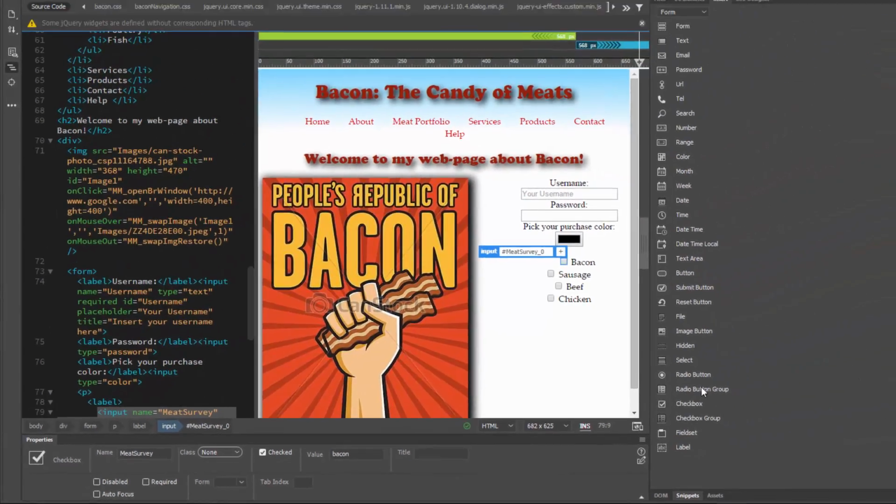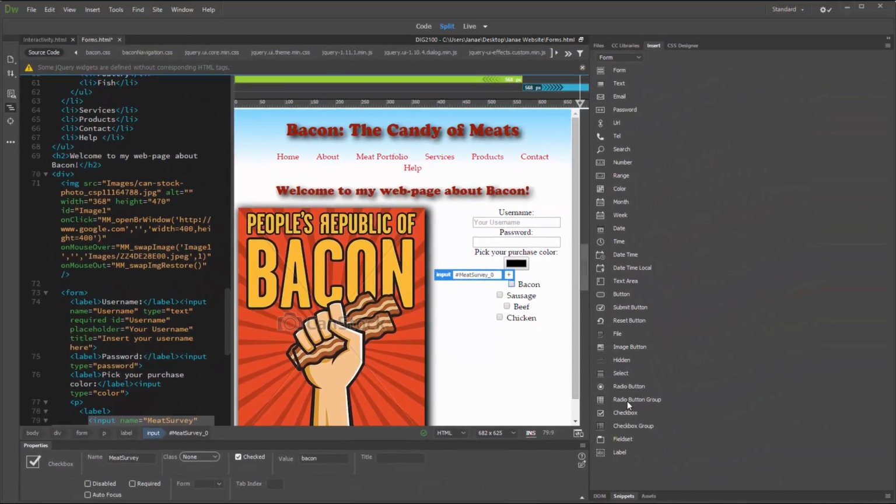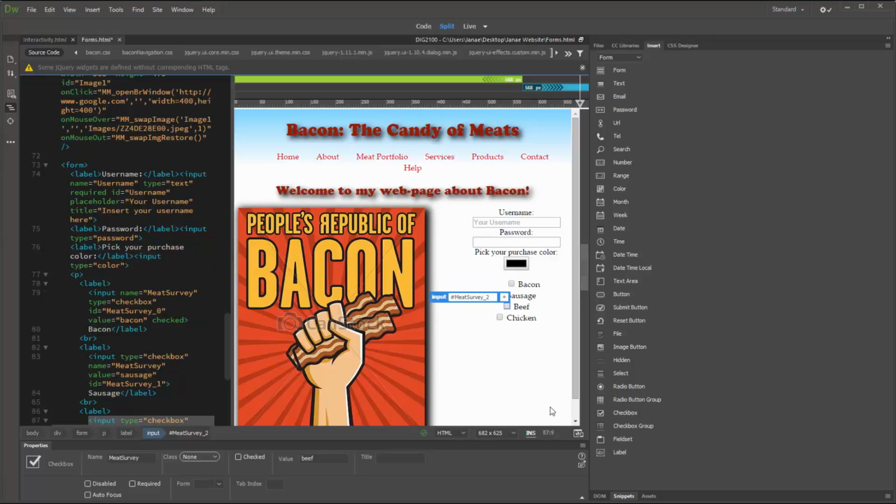With radio buttons and radio button groups, same concept, but unlike checkboxes, once a radio button item is selected, it cannot be unchecked. So with a checkbox, you can turn it on and off. Radio buttons, once they're on, they stay on, and you have to have one at one point or another selected. But the way that you set them up and format them, same basic idea.